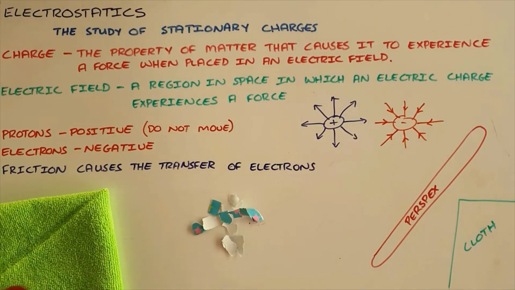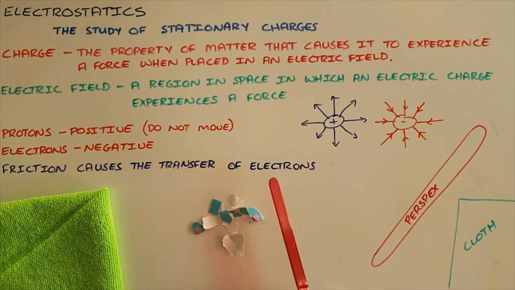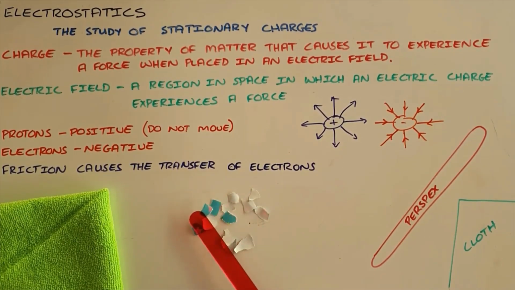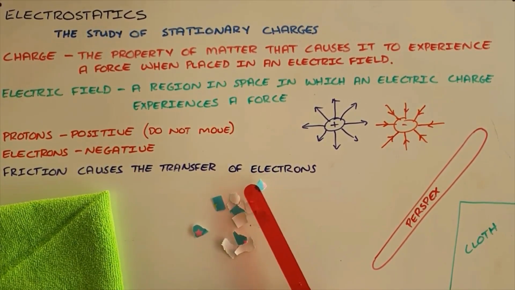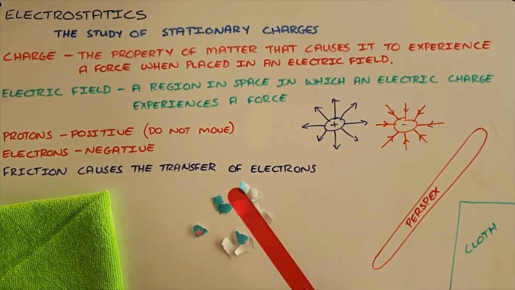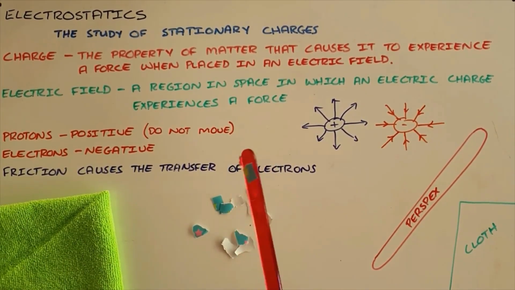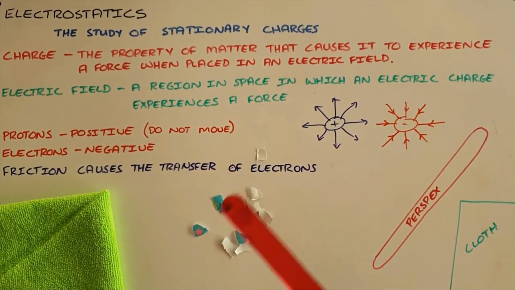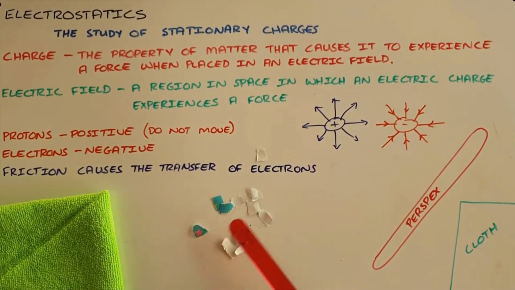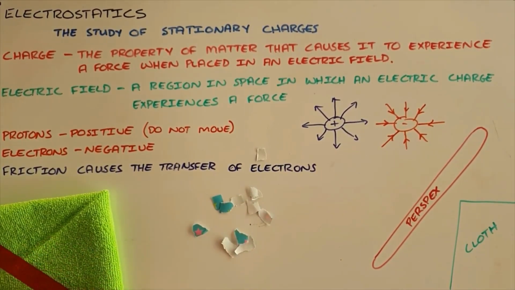We can demonstrate that charge by bringing it close to some small, very light pieces of paper. You will see that before I even touch those paper pieces, the pieces of paper start to move. This is as a result of the electric field that is built up around this, and then when they do touch, you will see that they are able to stick to the piece of perspex as a result of the charge buildup and the attraction between the charge that is built up on the perspex and the polarization of the pieces of paper.